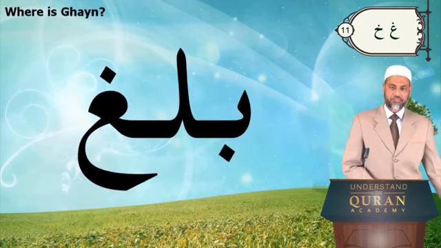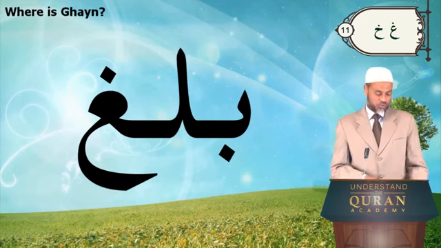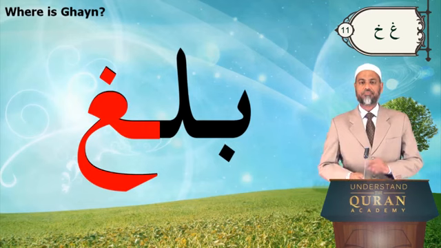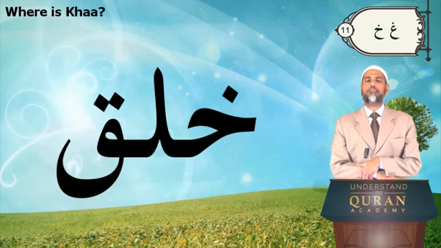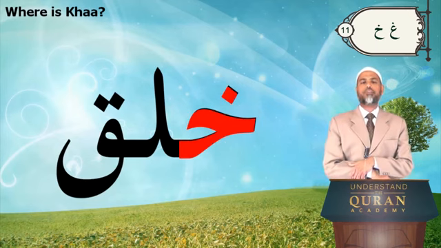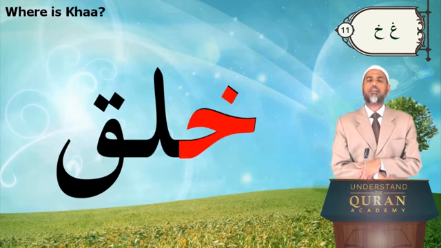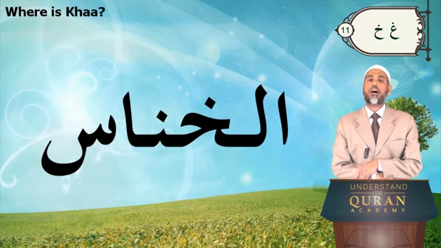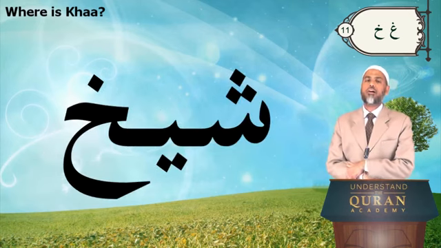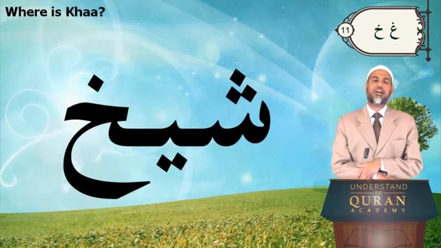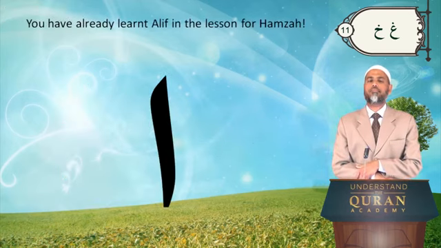What is it? Where is it? Sorry. It's the fourth letter. And here, where is the letter ghain? The last one. With a connector. So connector makes the shape different. Where is the letter kha? Kha. Not qa. Okay? Don't mix the two. The first one is kha and the last one is qa. And kha here, the third one. And kha here, the last one.